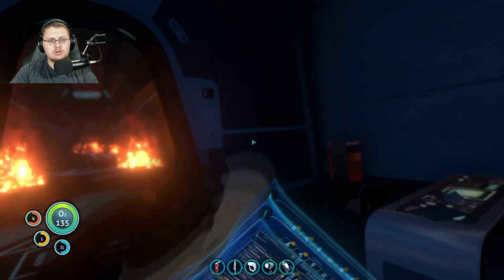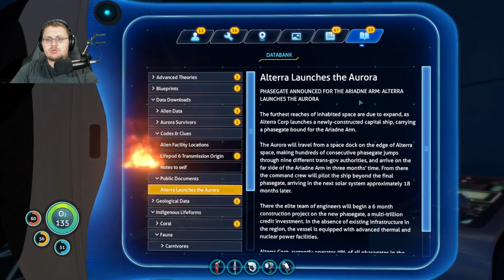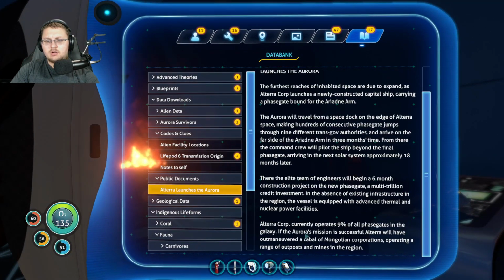Altera launches the Aurora. Phase gates announced. A Terra Corp currently operates 9% of all the phase gates in the galaxy.